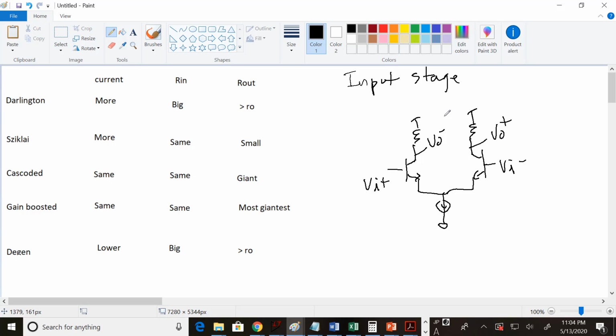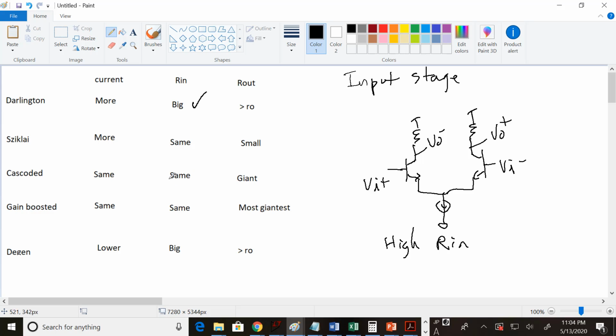And I've given you this input stage, and you can tell that the inputs are the VI plus and VI minus. And the question was, how could you use a compound transistor to improve this stage? The main job of an input stage is a high Rn. So if you wanted to give this a higher Rn, you could maybe replace these two transistors with something. So if you go over to Rn, here's a big Rn.